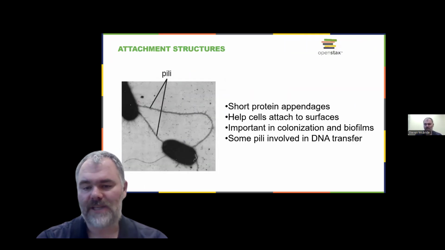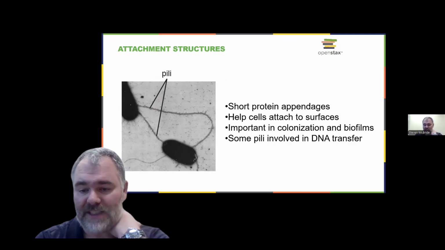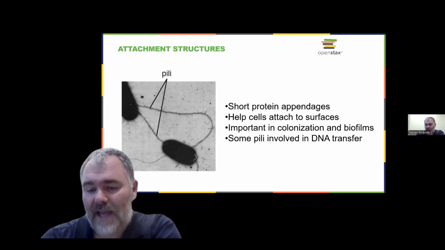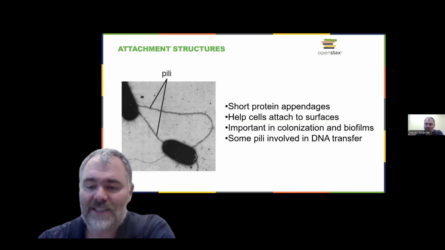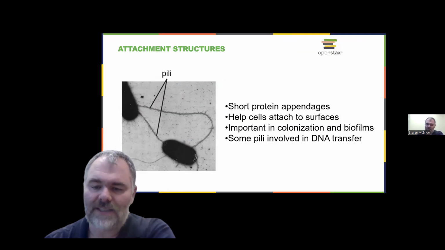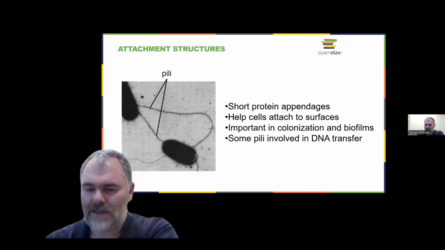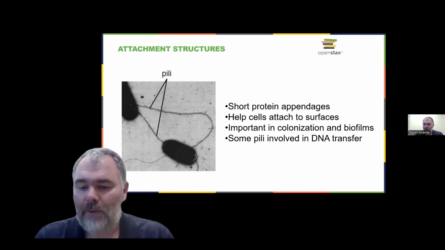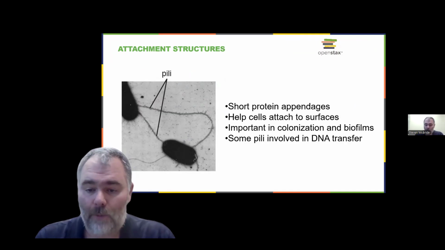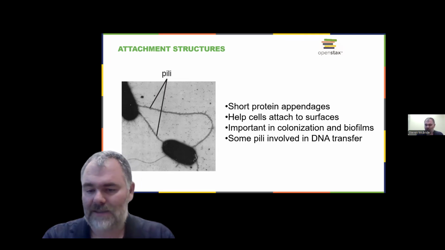Many prokaryotes also possess external attachment structures called pili or fimbriae. These are short protein-based appendages that extend from the cell surface. Some pili help cells attach to surfaces, tissues, or other cells. This attachment is extremely important for colonization and biofilm formation. As you look at the image on this slide, you can see a specialized pilus called an F pilus or fertility pilus connecting two bacterial cells. This structure is involved in conjugation, a process where bacteria transfer DNA directly from one cell to another. Through conjugation, bacteria can rapidly spread useful genes, including antibiotic resistance genes, through a population.